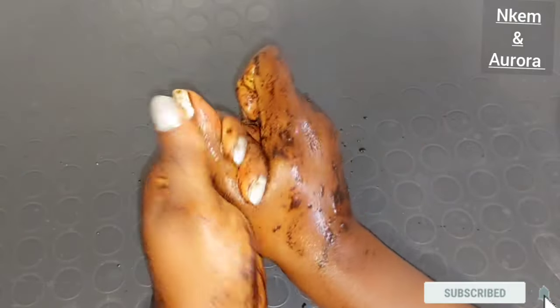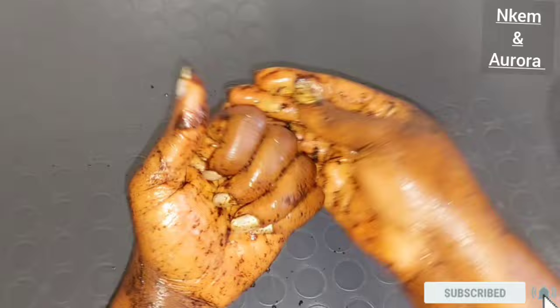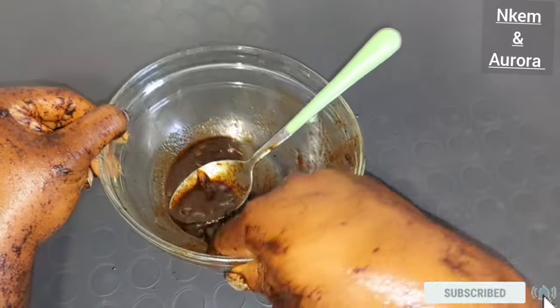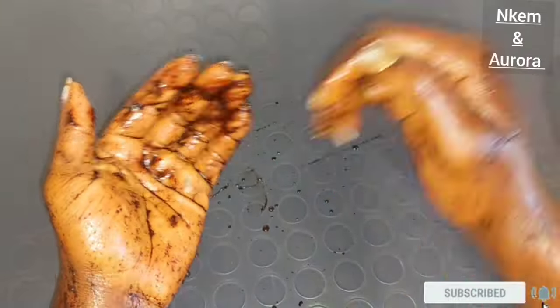If you are using this treatment on your hand, use it two or three times a week. Scrub the parts of your hand that are darker — your dark knuckle area, the upper of your hand, your hand ankle. Any part of the hand or leg that is dark and not looking presentable, use this treatment. It's very powerful to help lighten any kind of dark spot, dark mark, dark knuckle, aging skin, wrinkling, and fine lines. Scrub this treatment deep into your hand — it deeply penetrates to exfoliate rough hand.